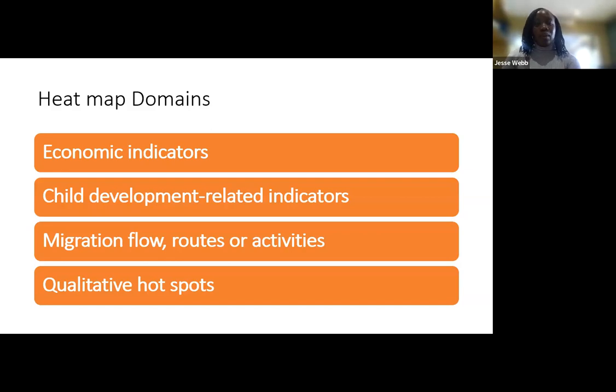But also we are looking at qualitative hotspots where we are going to be in collaboration with civil society and government departments, working together to say, where are the prosecuted cases? Some of them have definite locations, but also because some of the social workers, some of the civil society organizations have been actively working with some of our victims and survivors. They know what has been reported. So we're going to use that. And also we're looking at prosecuted cases. So these domains that we have listed here are going to be some of the locations that we're looking at, and they will be pulled together so that they can create a heat map.